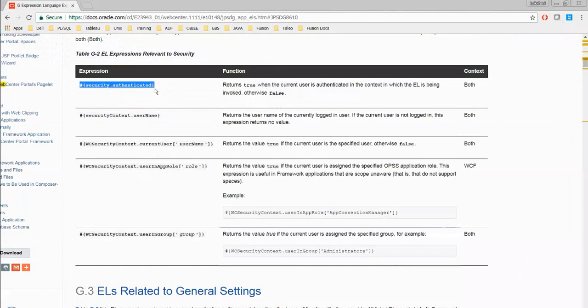If not authenticated, it will return false. It returns true when the user is authenticated in the context in which the EL is being invoked.